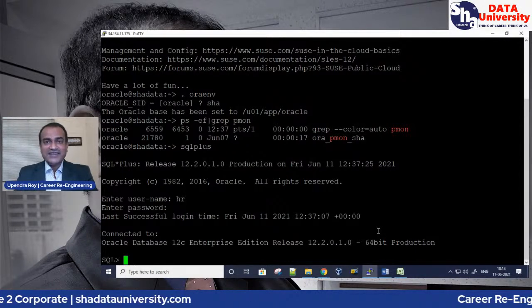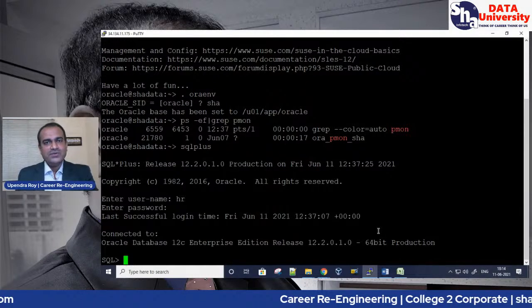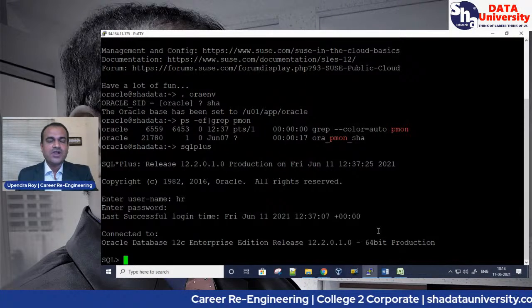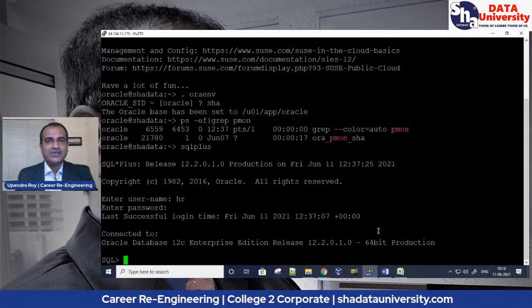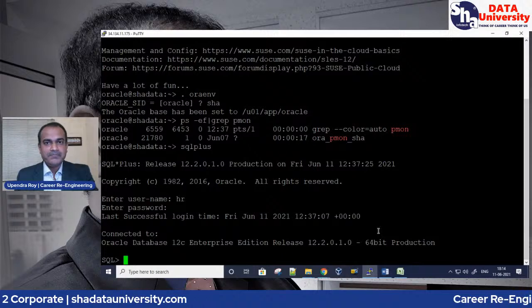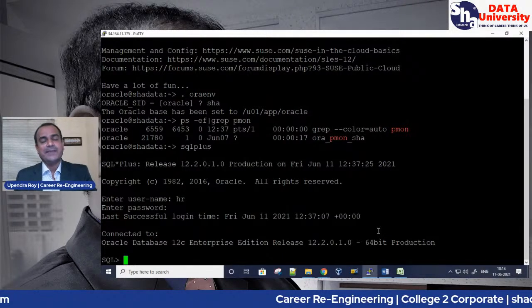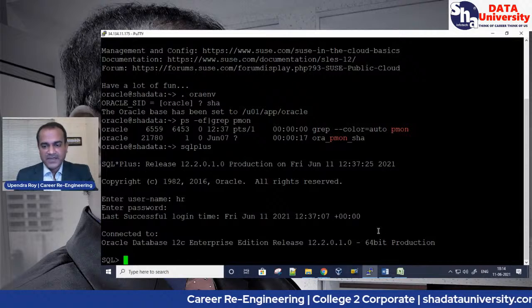And after maybe 10 minutes, in the second phase, I'm going to show you how to modify the table. Like you want to add a column, change the data type, reduce the columns, and so on and so forth. You want to change the name of the table, those kinds of things. Okay, so let's start.